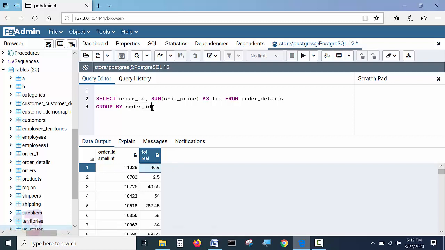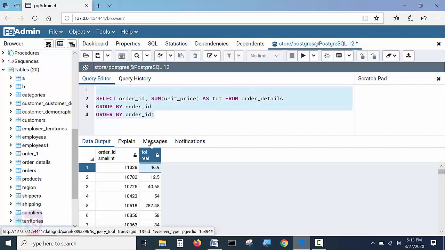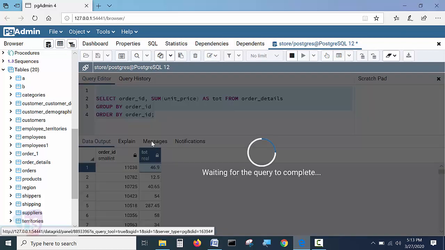All right. Now, this is the order. Here we can improve this query by implementing ORDER BY also, like ORDER BY order ID. Here something like 46 is showing, total price 12, 40, 54, not like that. I want to represent the data in ascending or descending order. For that purpose, simply ORDER BY that order ID and run this.